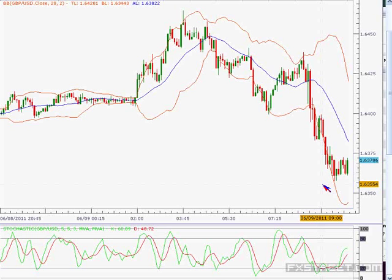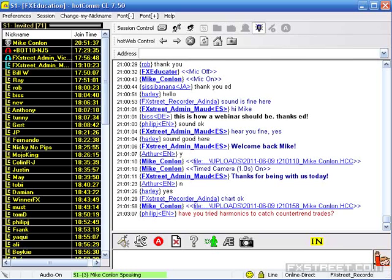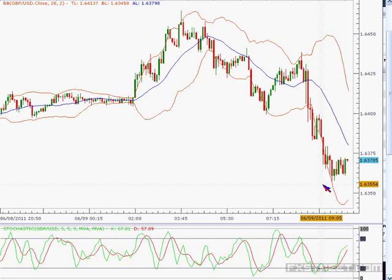But I may want to wait and see what happens at the middle band here, which is the 20-period moving average, as well as that level of 163.75, which looks like it could be a little bit of minor support. So I'm not inclined to jump this just yet, but there could be a potential trade in there. So anyway, getting back to Trichet, the Eurozone, this kind of thing.